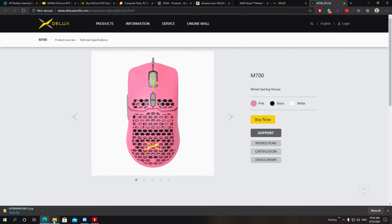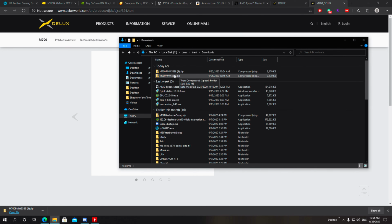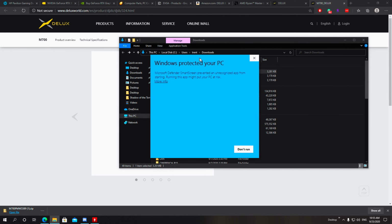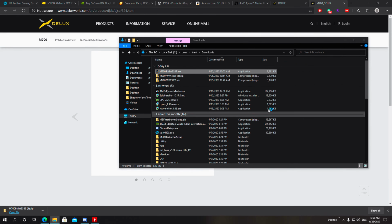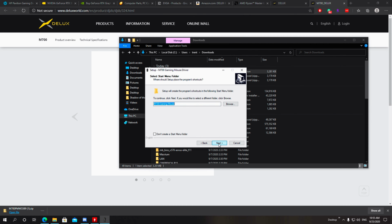Obviously, being Chinese, uncertified software, you will see the Windows protection message: unknown publisher, run away, don't run. We'll go ahead and install it and try to configure the RGB and the software, see what else is inside. Definitely going to uninstall it after that. I really don't want that on my computer, as I mentioned before.